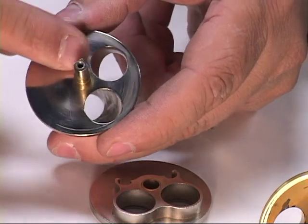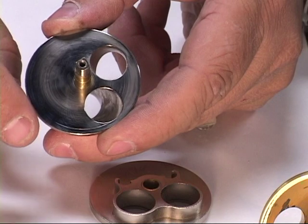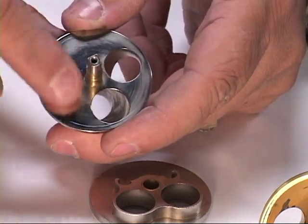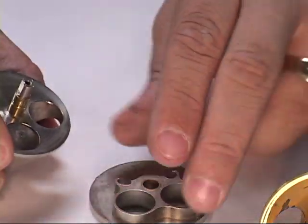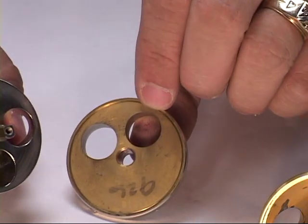Our crucial area here is this part of the rotor. It needs to be perfectly flat. And if the plating starts to bubble, this has to be filed and cleaned up and buffed smooth again. As you can tell by the back of this plate, the surface is very smooth.